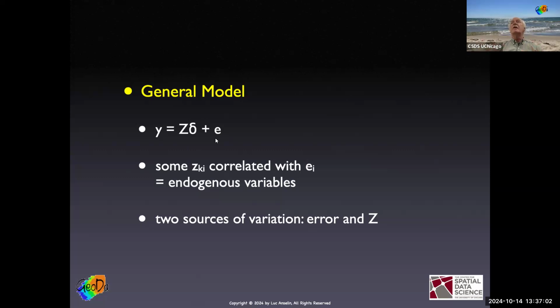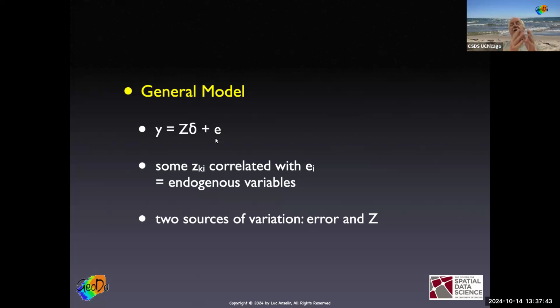And recall what I said last time is we want to separate the signal from the noise. So the signal is the X, the noise is the error term. If some of these variables are actually correlated with the error term, then we have a problem. Because then we have two sources of variability. Remember, one of the assumptions we made was that X was not stochastic. And even if it was stochastic, we didn't have to worry about it because there was no connection between the randomness of the X and the randomness of the error term.